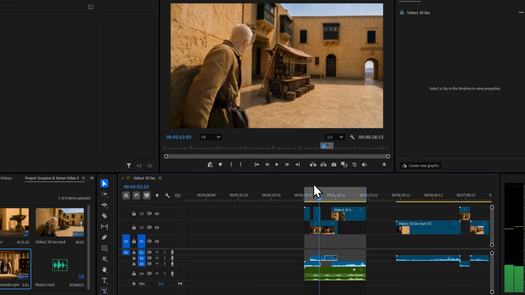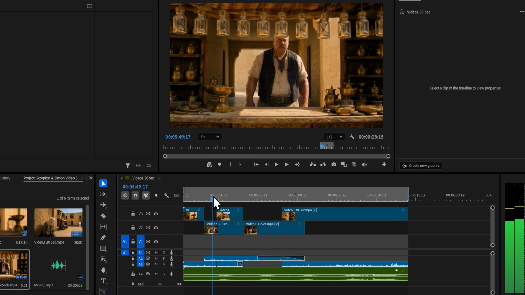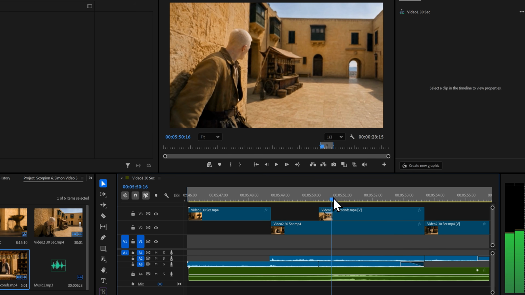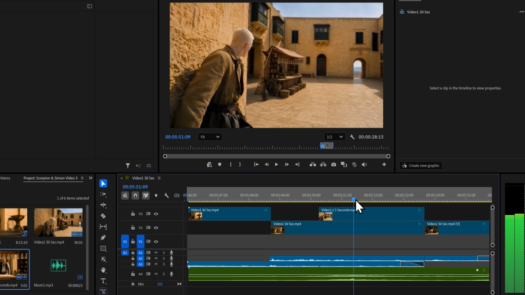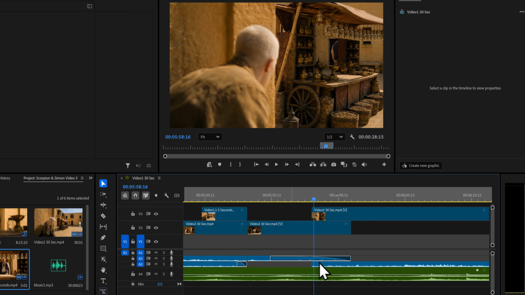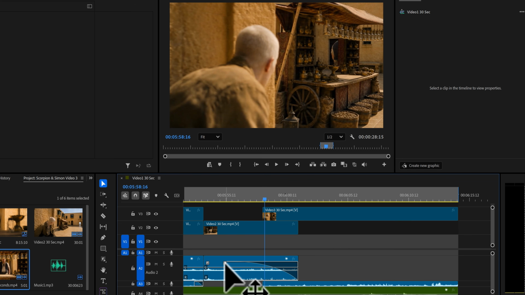And as you can see here, I chose the first shot from video 3. Then for the second shot, I used video 2. Then this is the scene we fixed from step 3. As you can see, now there is a person standing at the stall. After that, it goes back to video 2, then changes to video 3. What I did here is add an effect, like a fade out sound effect, so it can blend the sound between the two. I like video 3 all the way to the end.